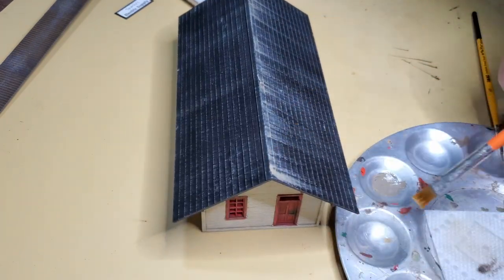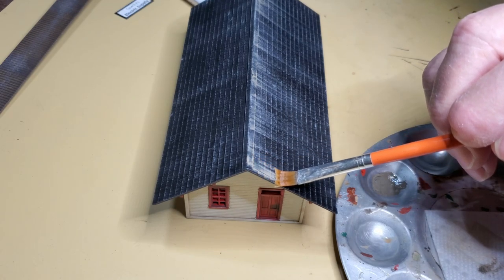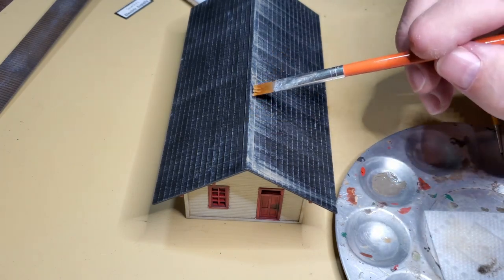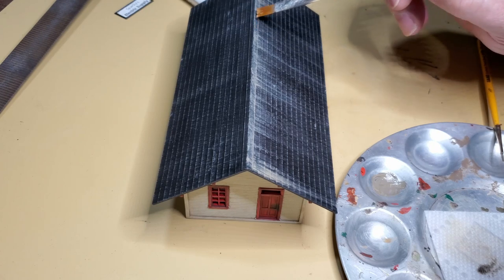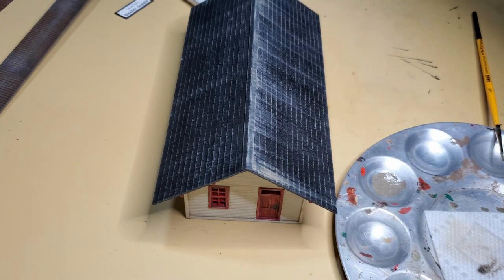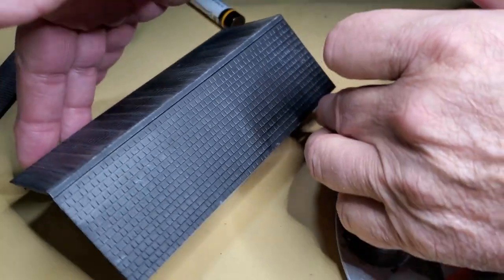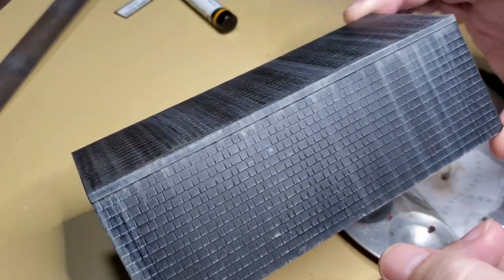All right, now this end here, I'm going to touch that up a little bit more. And I'm going to go up top and balance out the paint here so I don't have any real heavy clumps of paint. And you always want to pull down in the direction of gravity. All right, so I got that side done. Now, since I have this mixture of paint, I'm going to go over to the other side of the roof and streak it from the top down. All right, so we got some pretty good looking streaks here.